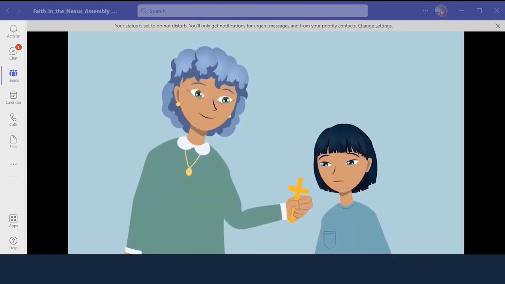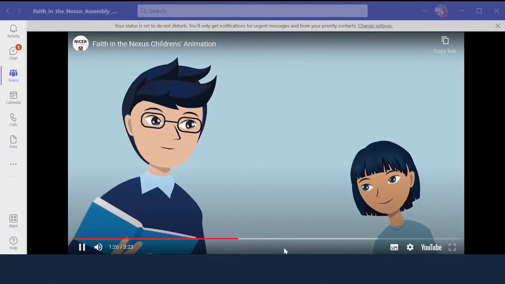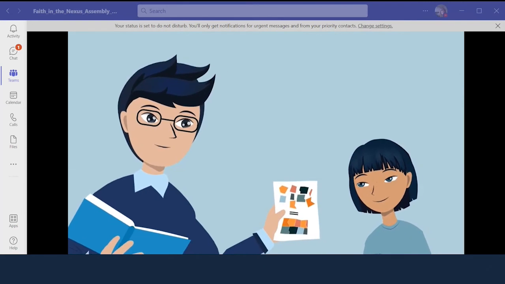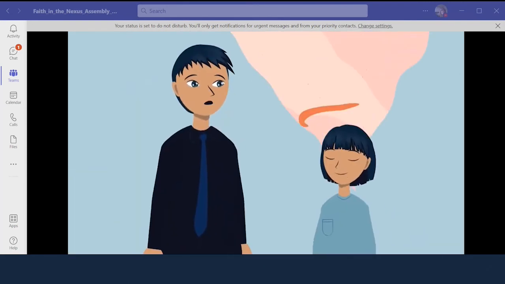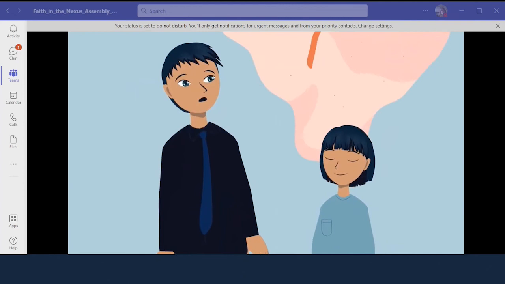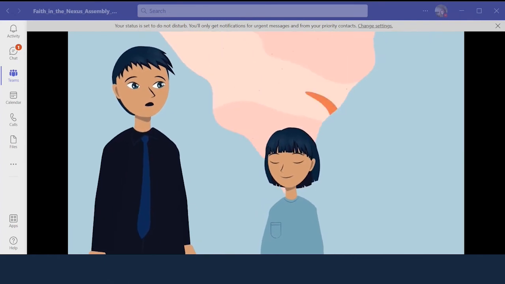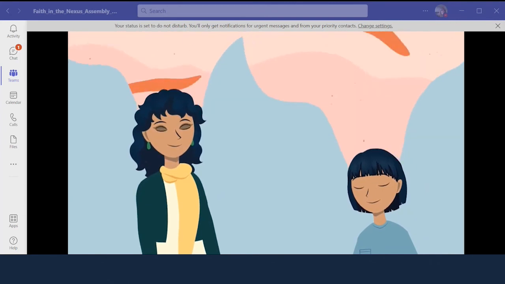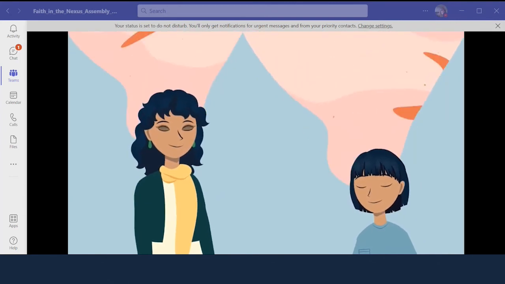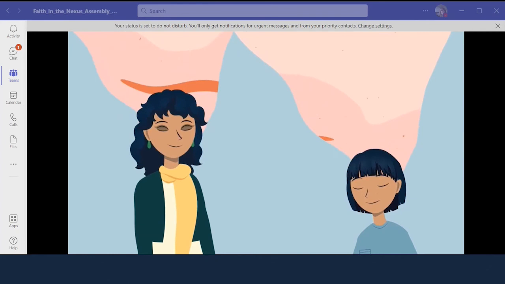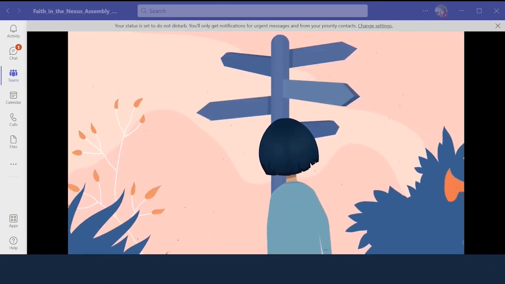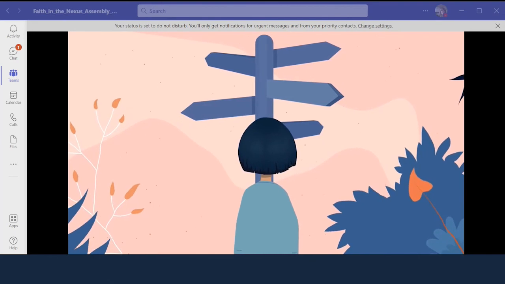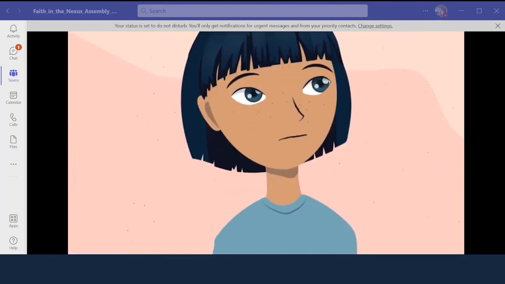Others might give us simple textbook answers that may not always feel right. Some may not know how to respond and suggest that you ask someone else, while others will encourage you to find your own answers to these big questions. It's all up to you. Not knowing which way to turn, it's easier to give up and leave it all behind. We now know there is a better way.